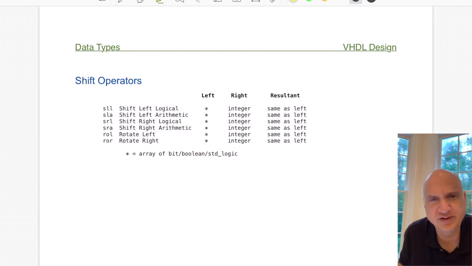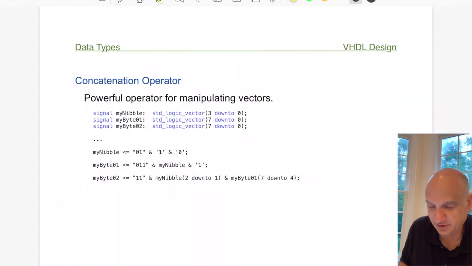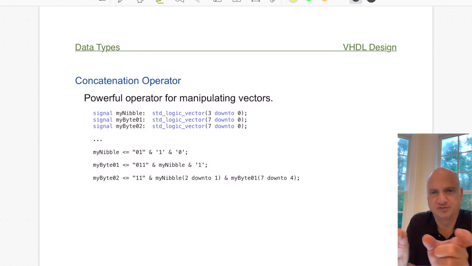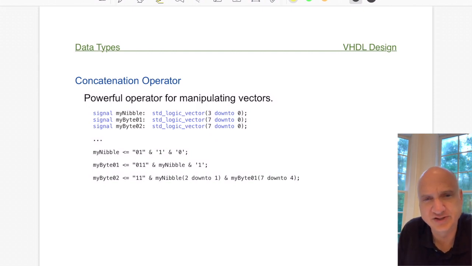All right, so there's 3 things that we're going to do before we end our discussion today. And the first thing is we're going to start exploring that concatenation operator we were talking about. Now, like I said before, the concatenation operator is an incredibly powerful tool for you to use in VHDL. And it allows you to piece together different vectors and create a larger vector as a result. So here's some examples that really demonstrate how that works.